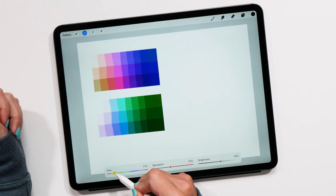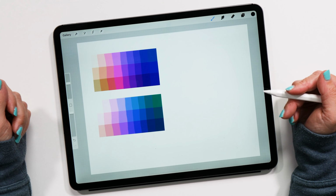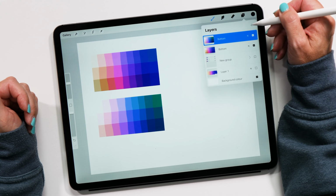So you can choose anything you want. I actually really like this type of color palette. I've made quite a few that are kind of similar to this. And there we go. That's how easy it was. Now, of course, for some designs, you might not actually need this many colors. So now what we can do as well is create a new layer.